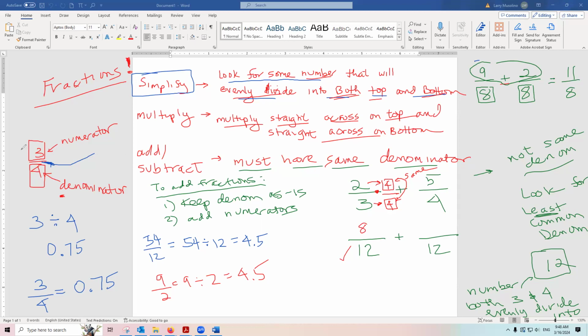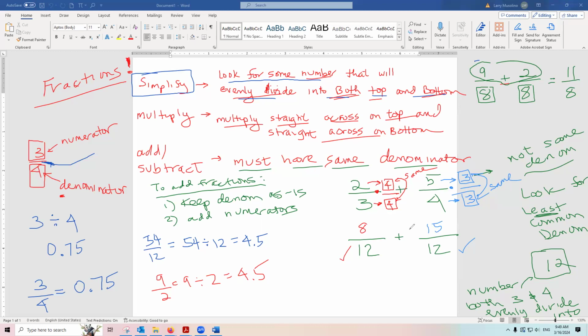All right, I'm going to do the same setup with this other fraction, 5 over 4. So I'm going to ask myself, let me set this up here. I'm going to multiply this guy by a number over itself. And remember, these two blue boxes have to be the same number. Let me go to the bottom. I need 4 to multiply this bottom blue box and come up with the answer 12. Well, that means I got to put a 3 in this bottom blue box. But if I put a 3 in the bottom blue box, I'm forced to put a 3 in the top blue box. Remember, these blue boxes always have to have the same number, top and bottom like this. Let me multiply straight across on top. Well, 5 times 3, that's a 15.